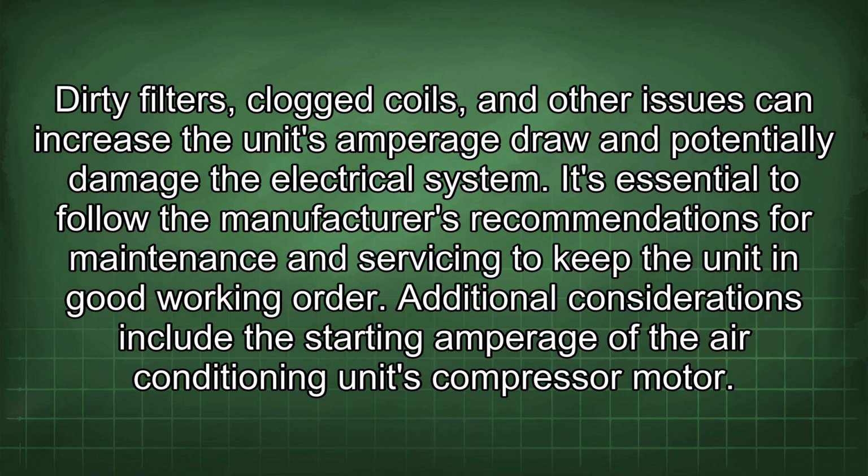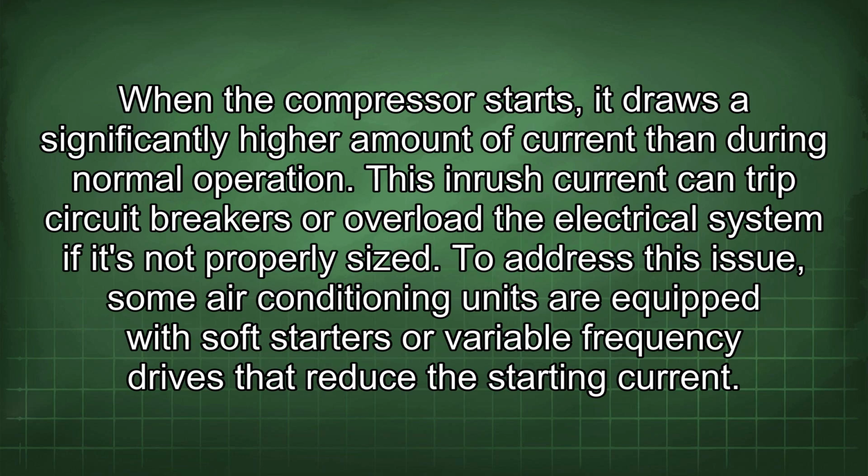It's essential to follow the manufacturer's recommendations for maintenance and servicing to keep the unit in good working order. Additional considerations include the starting amperage of the air conditioning unit's compressor motor. When the compressor starts, it draws a significantly higher amount of current than during normal operation. This inrush current can trip circuit breakers or overload the electrical system if it's not properly sized.